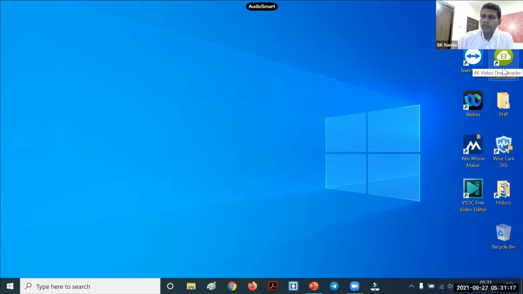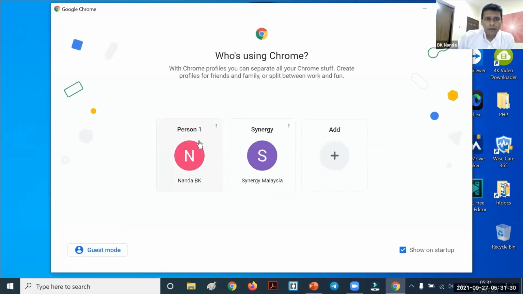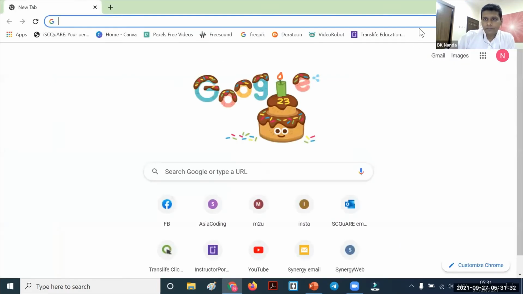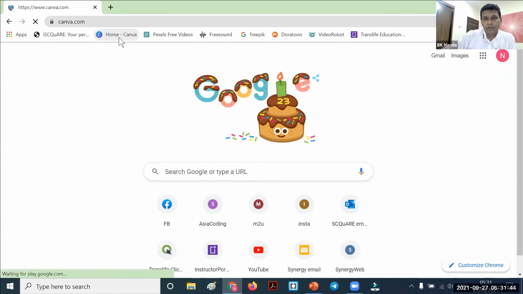But in case you need any videos or some stuff which I've given you in the drive, you can actually use those. Okay. So let's get back to our Canva again. Also, with 4K Video Downloader, you can just choose to save the audio only as an MP3 file, and then you can just have the sound. Exactly. So that's really good. Okay, so let's get back to our Canva.